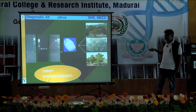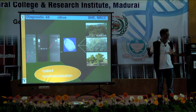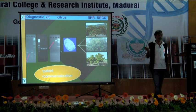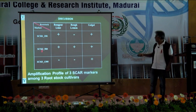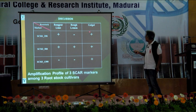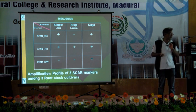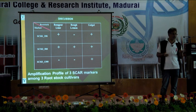What I wanted to tell is that in future these will be the diagnostic kits, especially when the Nursery Act is passed in Parliament, maybe shortly. Once that is there, diagnostic kits to identify spurious planting material will be a big hit. For all planting material, this type of diagnostic kit is required, and work is going on. You can see, we just did multiplex PCR with these 3 primers. I can identify whether he has grafted on Rangpur lime, rough lemon or Galgal. Very easily we can identify. So now the Maharashtra government has made it a sort of certification that each and every plant has to be certified. Even if it is 20 rupees per plant extra, there is no problem, because after 5 years the plant grafted on Galgal will collapse.